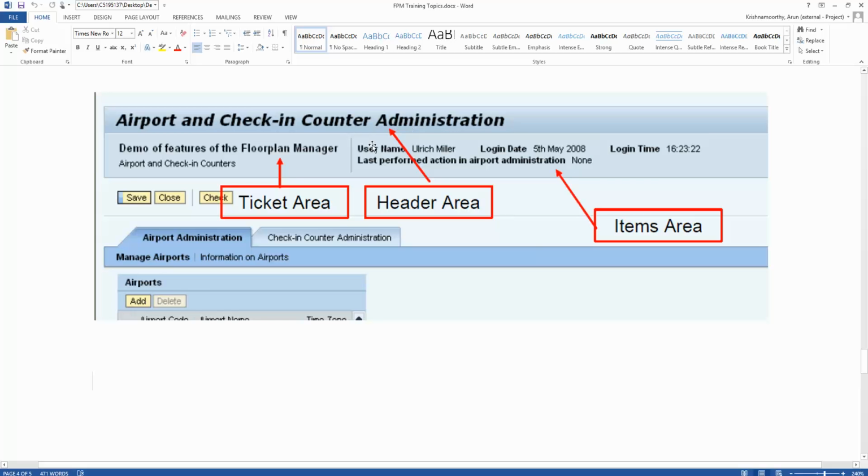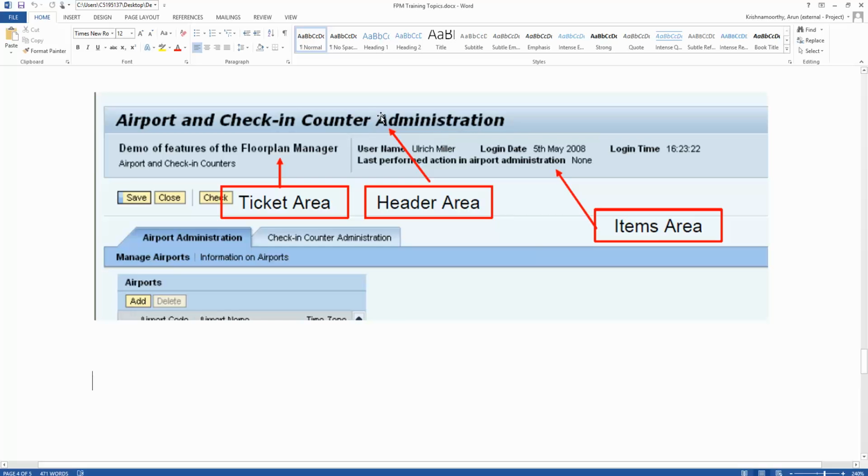The other thing that you see here, the ticket area, consists of two things. One is the ticket top and another one is the ticket bottom. This narrowly specifies what your application is all about. The top one you see in bold letters is the ticket top, and the bottom one is the ticket bottom. These are the only two things that you can display in the ticket area, and this is static. That means you can only specify one value each for ticket top and ticket bottom, and you cannot add anything further than that. Whereas the item area is a dynamic one.